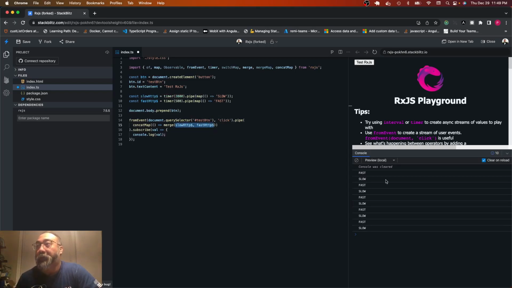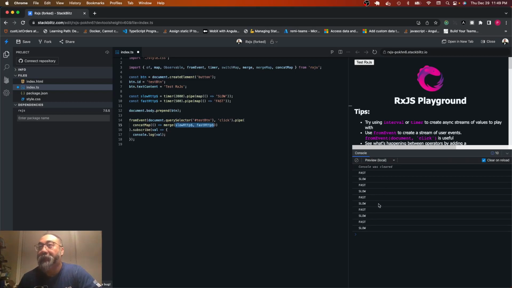So here, fast comes back in 500 milliseconds, but even though I clicked on the button in less than 500 milliseconds, it still waits the 2 seconds until slow comes back. And then it says, okay, fast again. And then it waits until slow comes back.